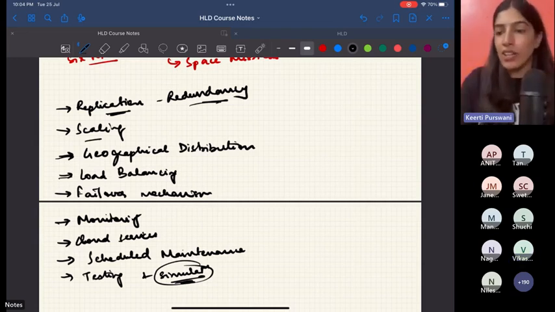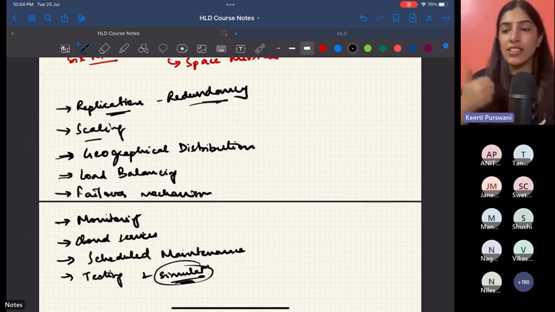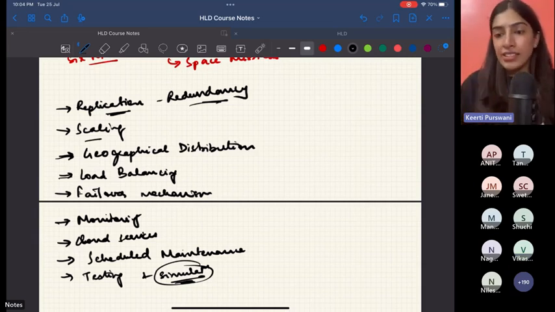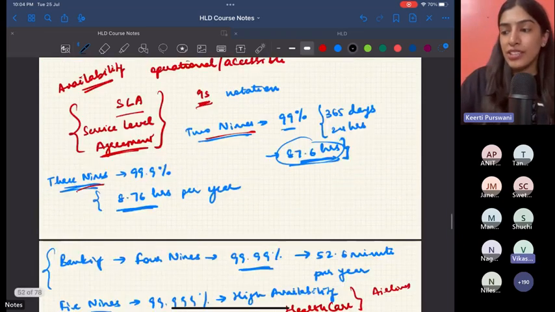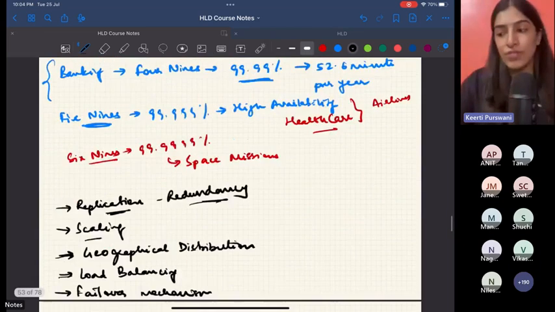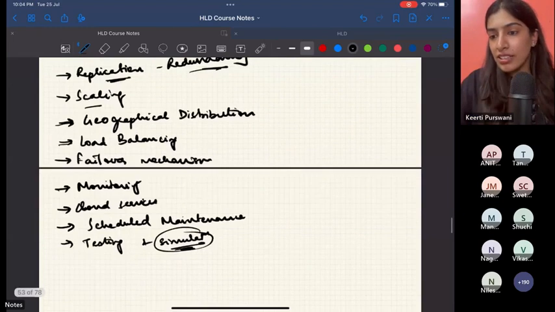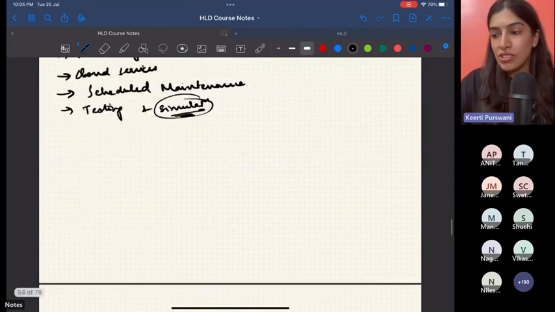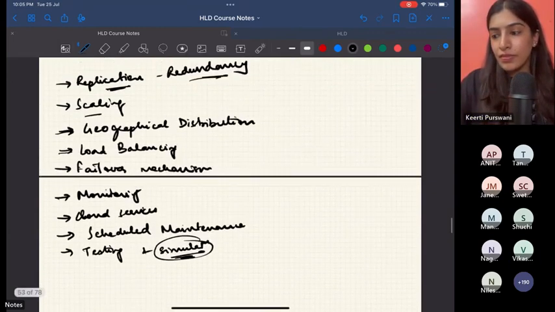We want our systems to be available. Now, there are different levels of consistency. There is strong consistency, there is eventual consistency. When we come to availability, there is nines of availability and it is mentioned in SLAs. So availability can be say 2 nines, 3 nines, 4 nines, 5 nines, 6 nines like that. Has everyone understood this much?